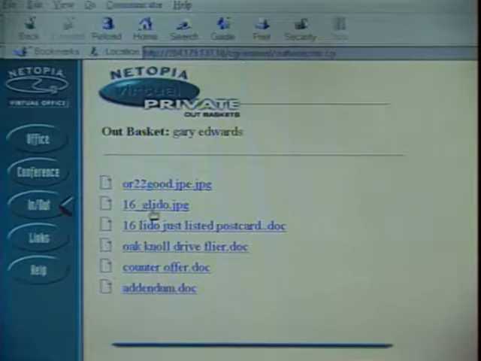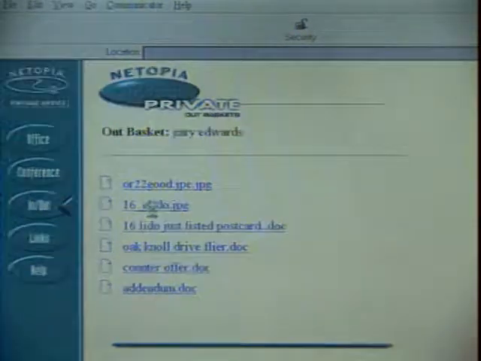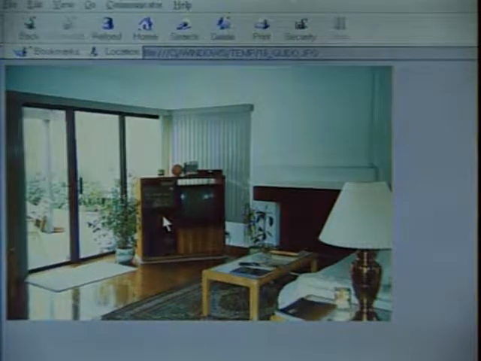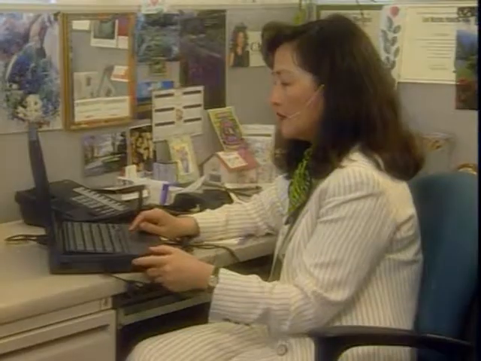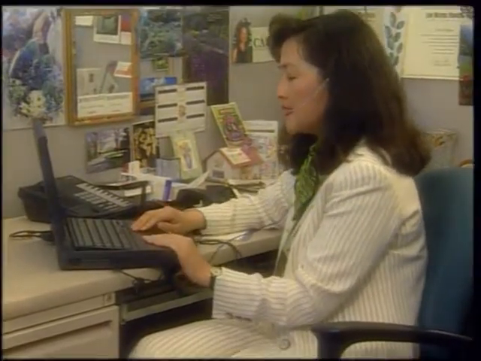Sometimes it is not them having a hard time getting hold of me. I would have a hard time getting a hold of my clients. Suppose I have documents ready for them. I know and they know they can come into my office and take care of that business at their own time. Of course, visitors to the site need to download a plugin to interact and use Netopia's features, but Olivia has planned for that. What I will do is through email, we talk about downloading that small visitor piece, and they can download it and they can come visit me anytime, or any other person who has a virtual office. For the Computer Chronicles, I'm Sarah O'Brien.